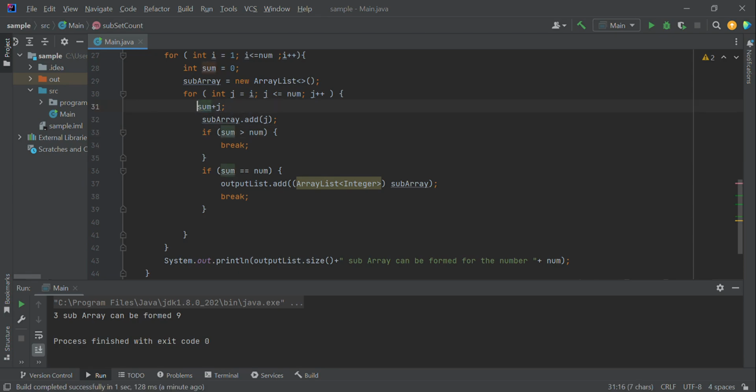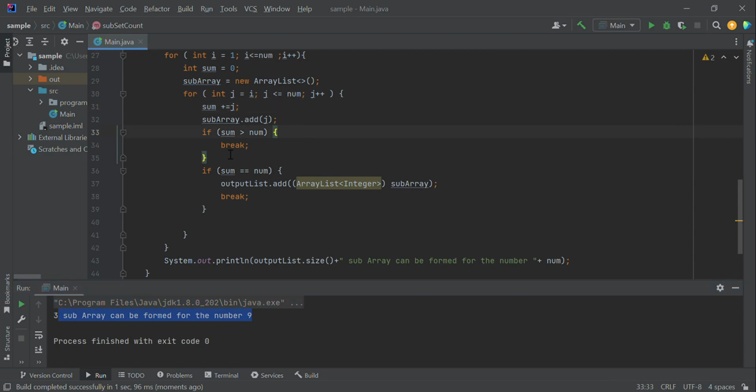Here, instead of having sum equal to sum plus j, we will use it like this. So let's run the program. Yeah, three subarrays can be formed for the same output.